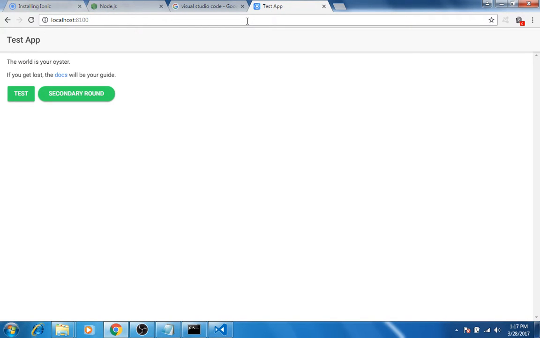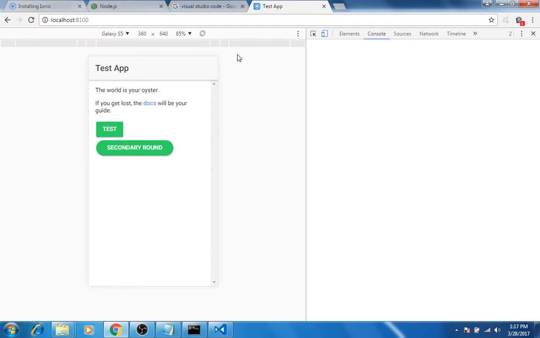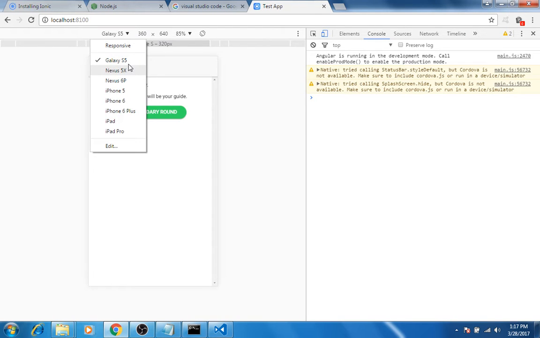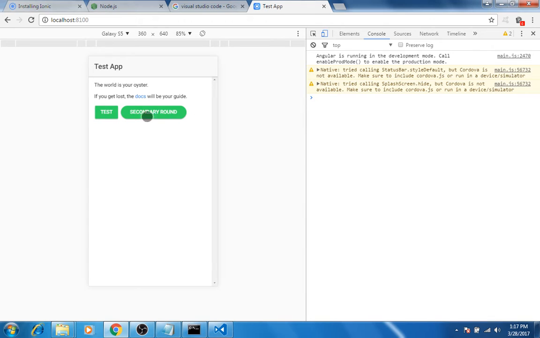So this is a test application which I have created. If you press F12, it will give you the mobile view, where you can change between Galaxy S5, Nexus 5X, Nexus 6P, iPhone 6, 6 Plus, etc. And you can test your app here.